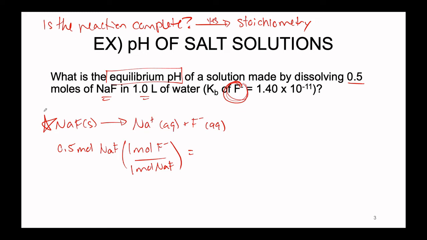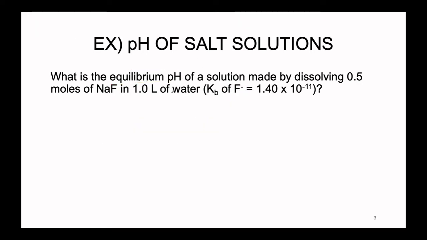We're going to break down our problem into two pieces. The first piece is the complete dissociation, which generates 0.5 moles of F- in solution once all the sodium fluoride has completely dissociated. Now that we have our moles of fluoride, our next job is to use this value in the calculation for figuring out what the pH of our solution is going to be. We are now going to set up our reversible acid-base reaction with water — F- interacting with water to create some HF aqueous and some OH- aqueous.